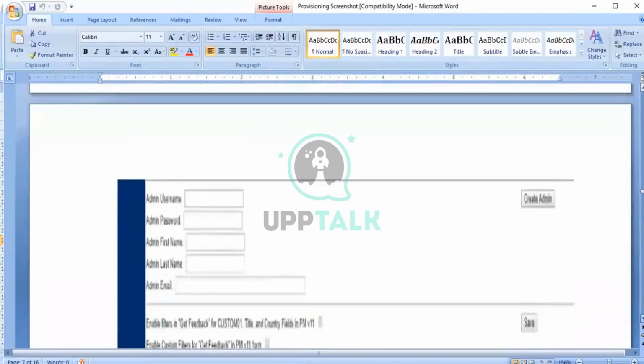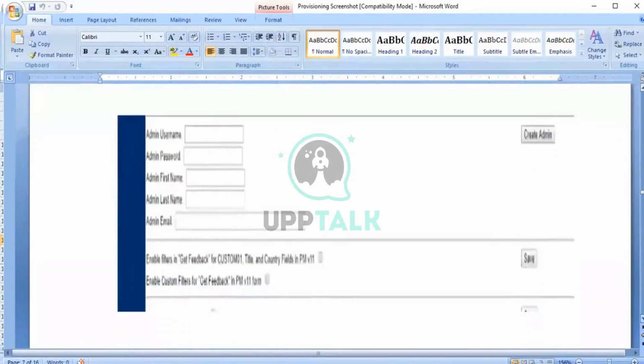And now this is the place where you are creating an admin. This is the third method of how to create a user. I told you, right, the first method we have just seen is with the help of UDF. This is the third method, that is, in the provisioning side, where you will be specifying the admin username, password, admin first name, last name and admin email ID.